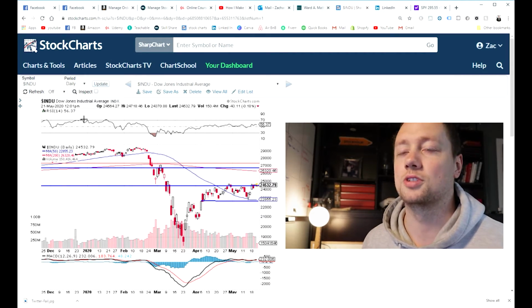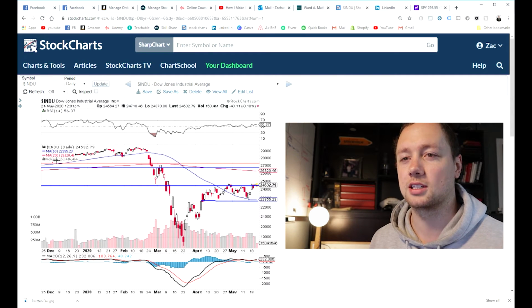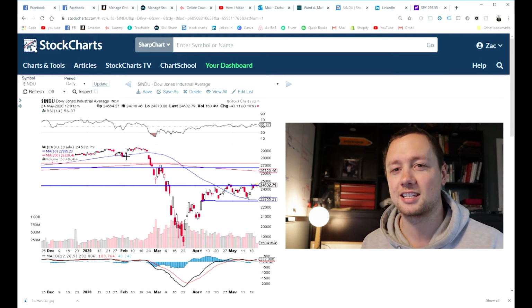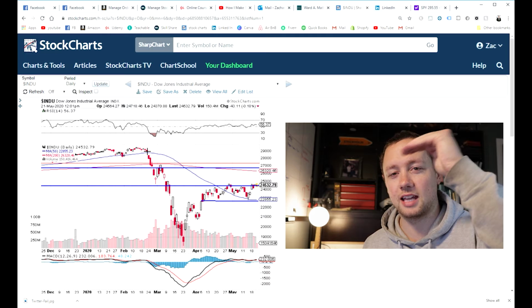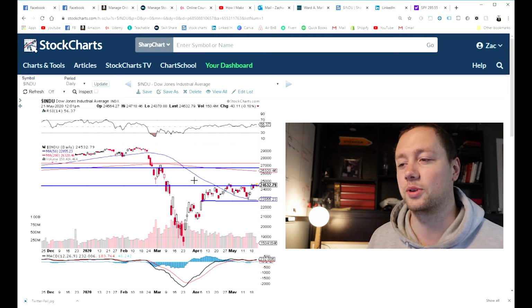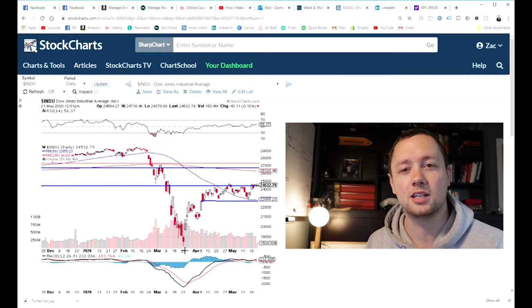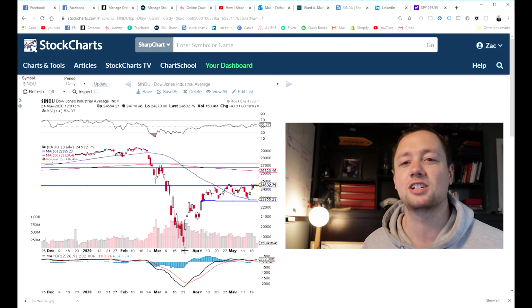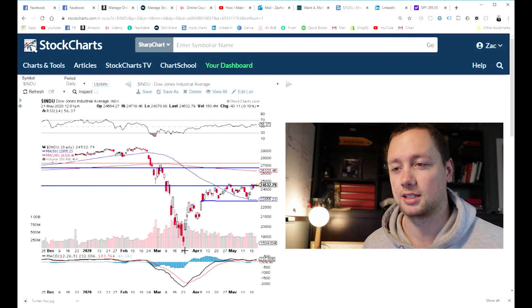Right now I've got the Dow Jones Industrial pulled up here on a 6-month average using the candlesticks. On the left side we can see steady, consistent gains over the last basically 3-4 years, and then all of a sudden the end of February hits the beginning of March and the Dow Jones Industrial completely tanks all the way down to below 19,000 points on March 23rd. That happened because all of the governments shut their borders, all the governments put in restrictions, social distancing went into full effect, and basically different economies completely shut down.